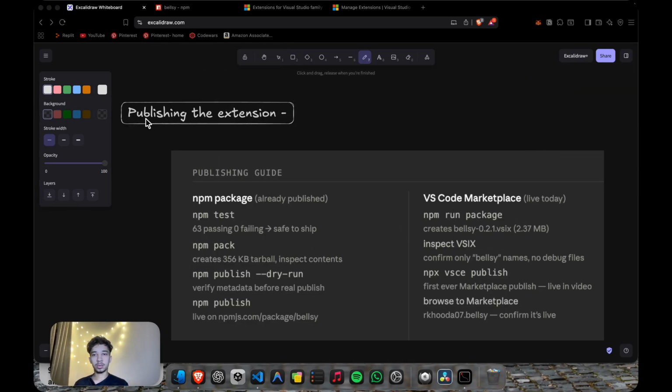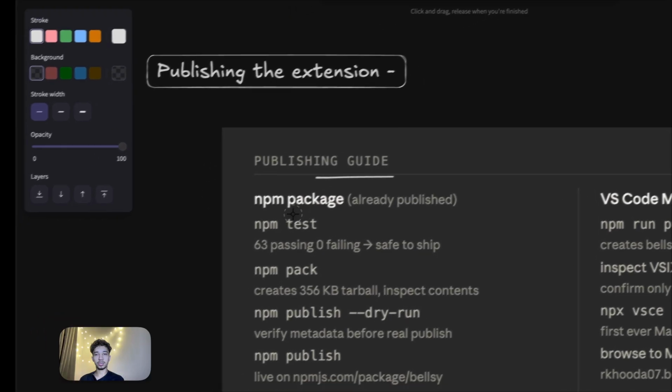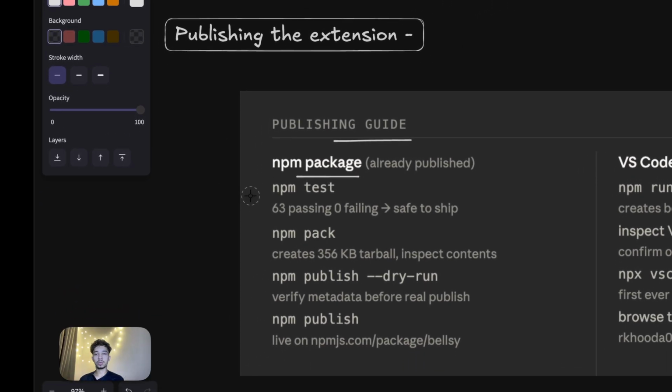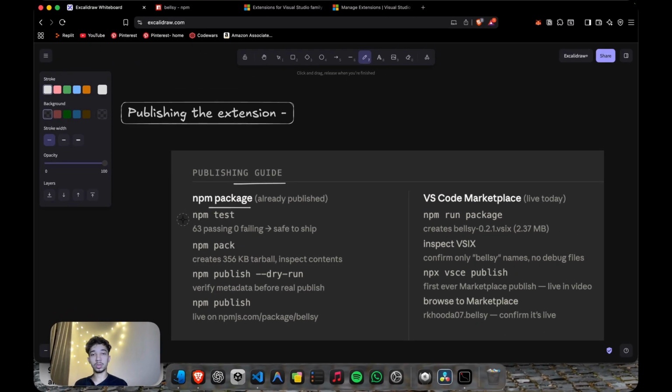Now at the last, here is a little guide on how you can publish your extension as an npm package. It is just a basic workflow, or roadmap you can say, of publishing your npm package.